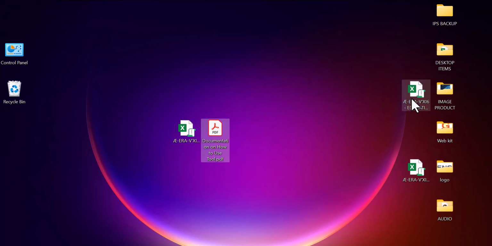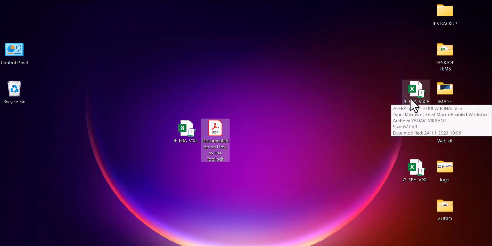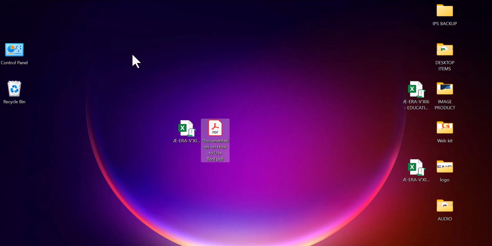The first one is the community version, which is being used for educational purposes, and the second one I personally use. The process is the same for unblocking and operating the file, and you need to understand that due to some security reasons, the macros are not enabled by default, so we need to do it manually. Once you have downloaded the file, remember that this is the only process you need to do at the time of download and not again.